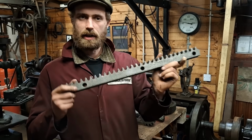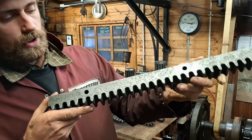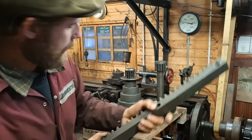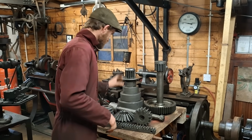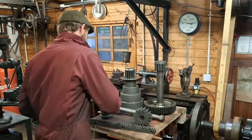This is one of the racks that is used to traverse the drilling head up and down the arm. That has come out so well. It's even pulled out the rust from the pitting and inside the teeth. These chunky gears, cone, back gears, bevels, all come out really nicely.